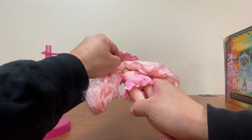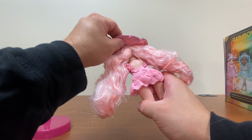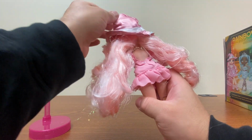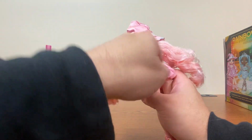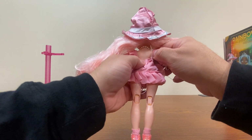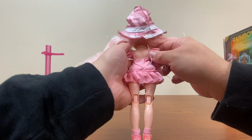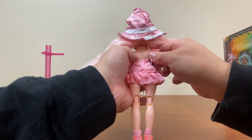It's kind of hard to tell how well of a good job they did on rooting the hair because the hat covers a lot of it, and like I said, I'm not gonna even try to detach the hat this case because let's be honest, if you take this hat off of her, the chances of getting it to stay on her once you display it is pretty slim. The back of her dress does have a very low back to it, which is kind of unique. I have not seen any of the Shadow High or Ever After High dolls have that much of that low of a back, even on the swimsuit ones.